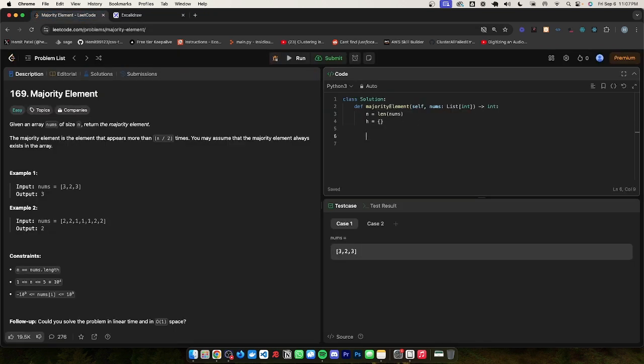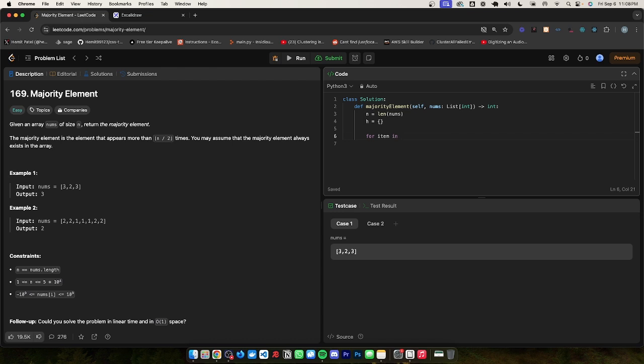Okay, cool. So now what we're going to do is loop through our nums. For item, this is actually going to represent each of the values within our array. For example, it's going to represent 3, then 2, then 3, and it's going to go through the logic within this loop with each and every one of these items, right?